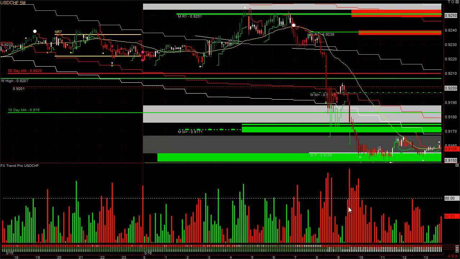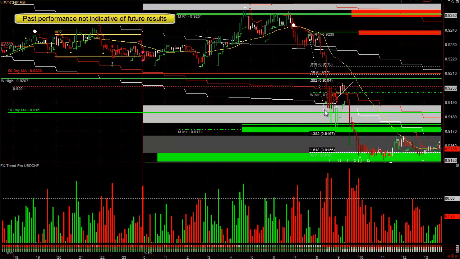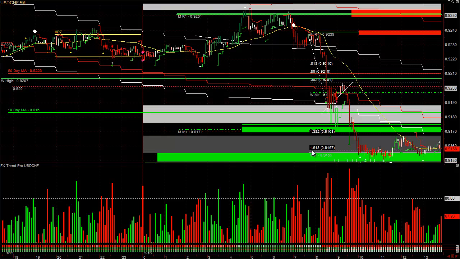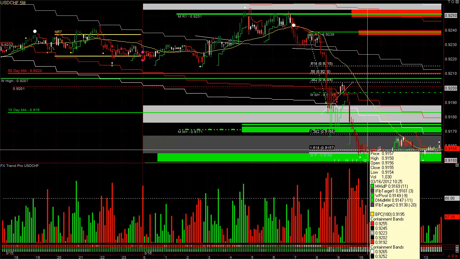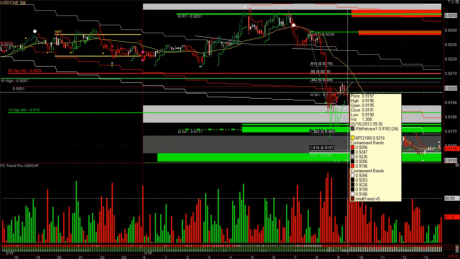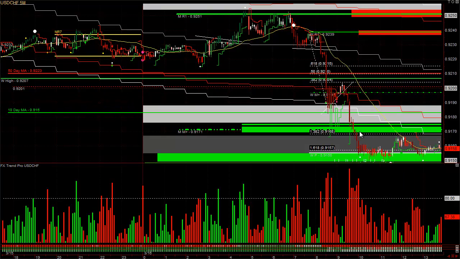Notice on this little pullback right here, there's almost no strength. Very high probability short. You draw your fibs on this last wave, and most of the time, like I've said in class thousands of times, the 1.618, if it breaks through the first fib target, I typically just exit the whole trade right here. Let's just say it's 60. So this last trade you short at 97, out at 60, you made 37 pips minus your spread. Again, that gets rid of a lot of tiny 5 to 10 pip losses.